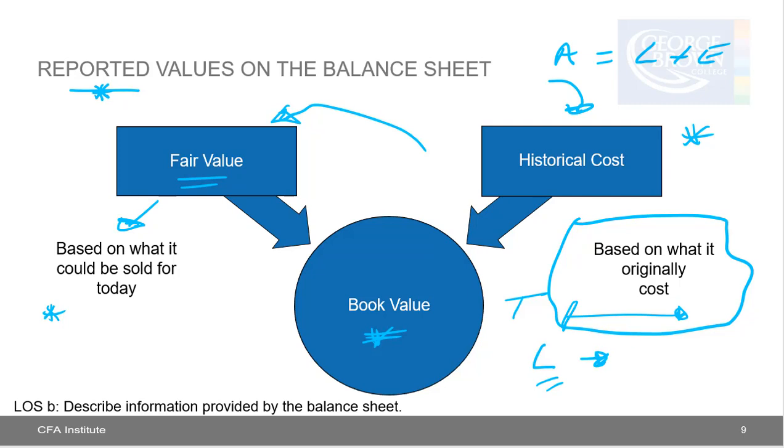The balance sheet rarely shows the current market value of the assets or the company itself because most of the assets are reported at their historical cost rather than fair market value. So the balance sheet values, again, are commonly known as the book values of the company's assets, liabilities, and equity.